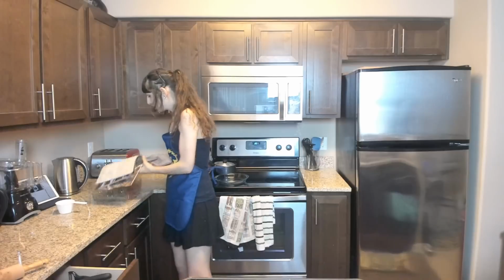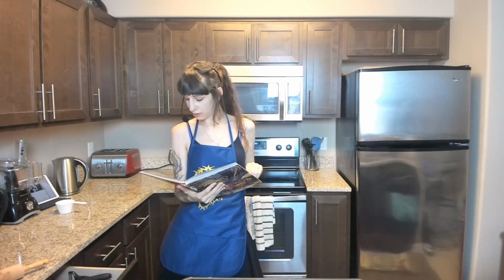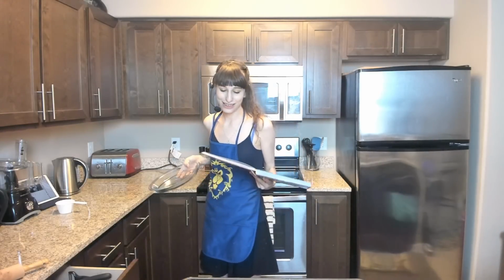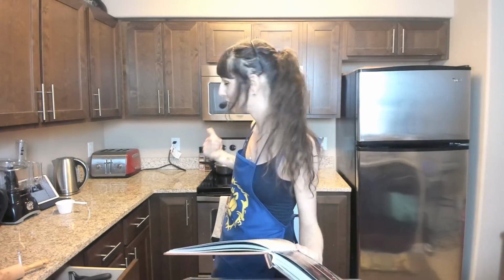So once that is finished chilling, the thing that we're going to be doing next is rolling out the batch dough into a large circle. Carefully drape the dough over our 9-inch pie pan, which I bought for this. It was like 2 days ago, and I was like, you know what? I actually don't have a pie pan. I should probably get one. I had a cake pan. I don't think it would have worked. Press the dough into the bottom of the pan. If using a pie pan, you may wish to pinch the crust into a decorative shape. Use the extra dough to add cutout embellishments. Goodness gracious, that's going to be a mess. And then you want to place it in the freezer while you're making the filling. So we just have to kind of wait for it to chill.